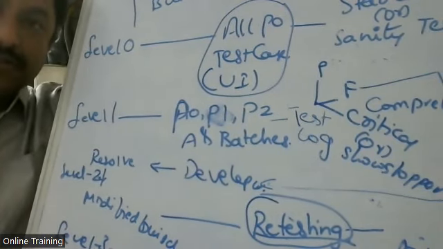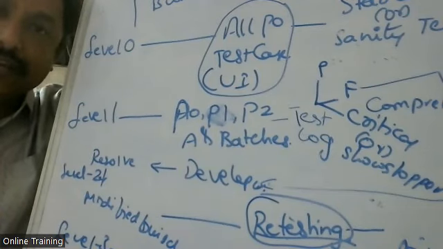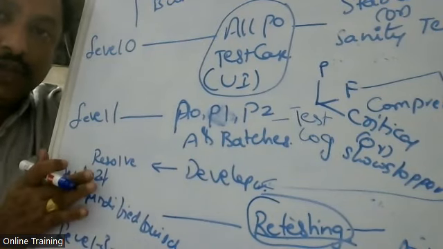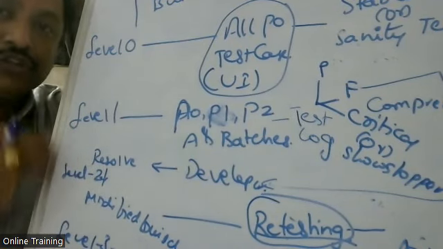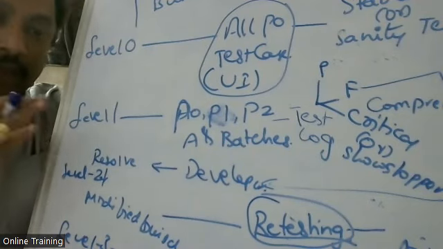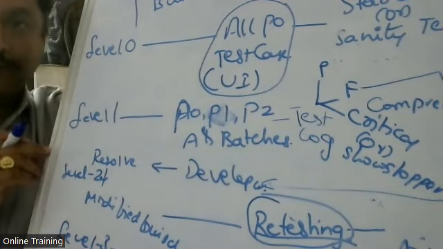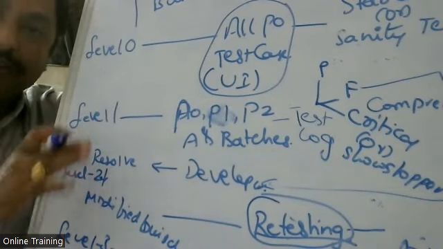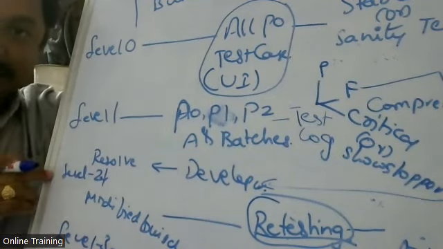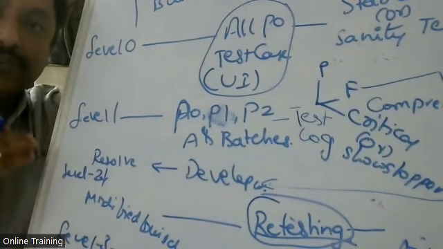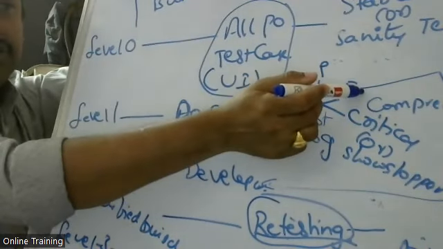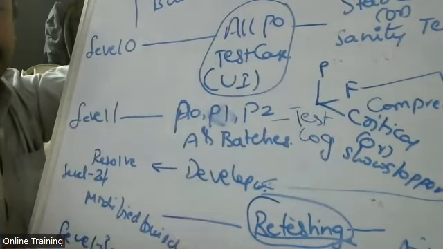You may ask, sir, what is the difference between regression testing and retesting? In retesting, if you find any issues, you concentrate only on the issue part and test whatever affected element is part of your application. That is called retesting. If you check the entire application along with your modification part, that is called regression testing. So how many types of builds do we have? Initial build, stable build, comprehensive build, retesting build, regression build.